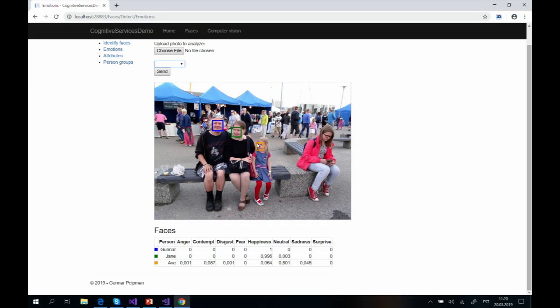Here these rectangles are not part of cognitive services. It's my own hack that these rectangles are drawn there. It's actually possible to do things the way that with a photo, you save, for example, the location of a rectangle by using percentages.